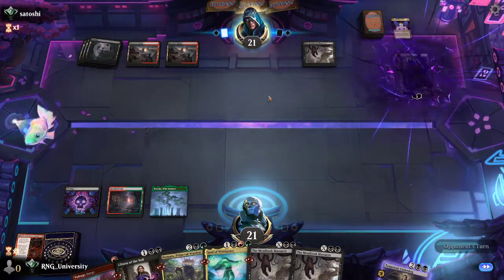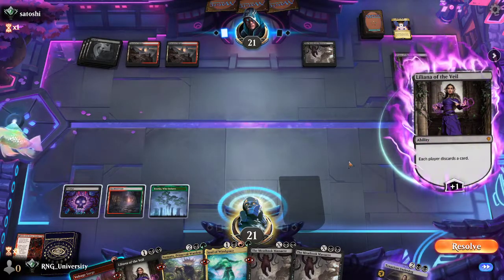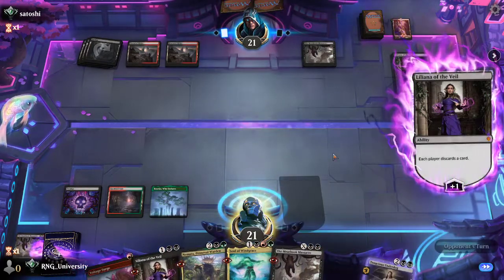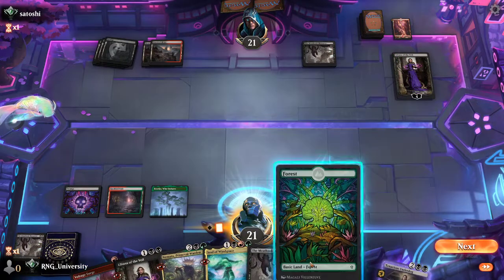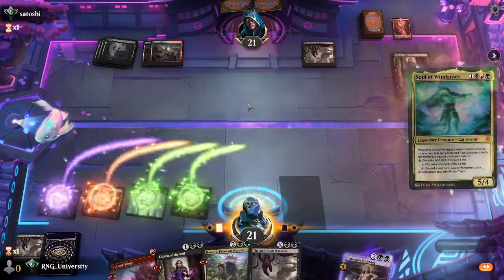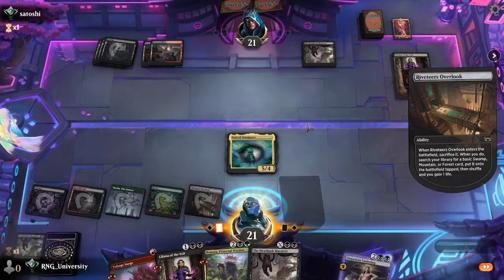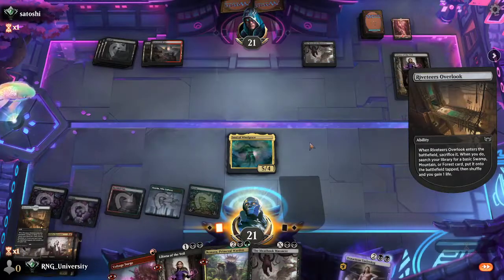Liliana of the Veil. Well, I got a lot of Meathooks I can kind of feed to Liliana here. We all have things we'd rather. Oh, a land. What do you know? Now the Windgrace can come out. I don't want a mountain. I want my Riveteer's Overlook. Get me a Swampity Swamp.